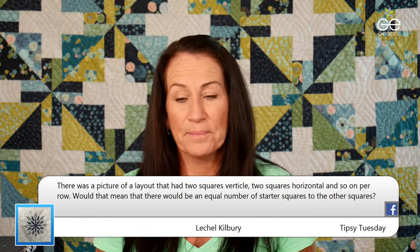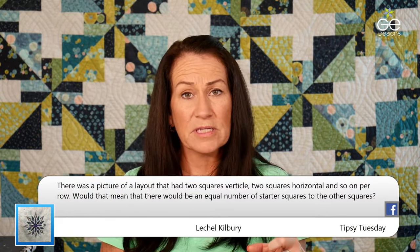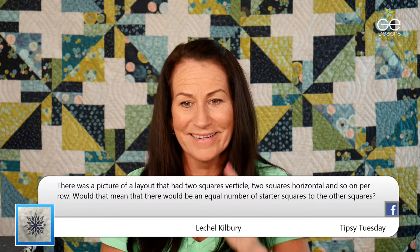Do you use the piece you remove or is it a scrap? Now, I don't really know which piece that I removed. If it was a little skinny piece I cut off, that's a scrap. We're not gonna use that. If it was the triangles, when I was cutting the triangles, I'm using them.